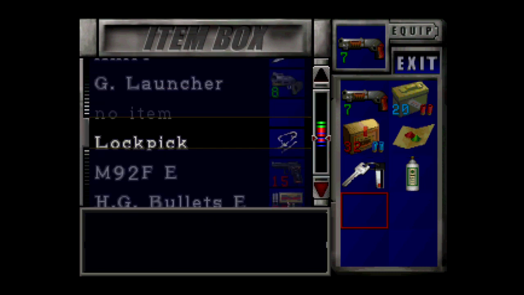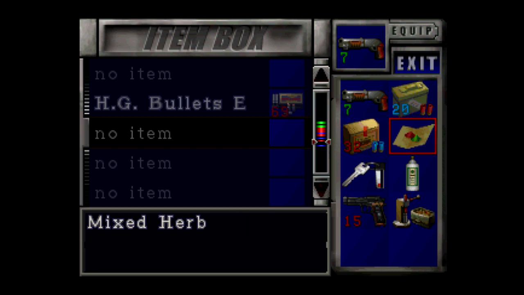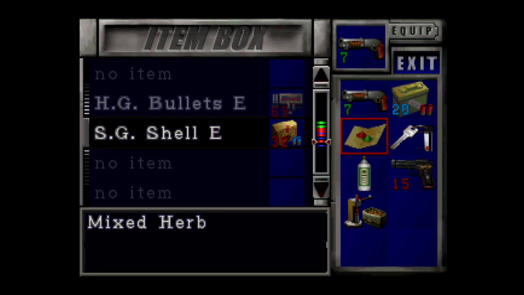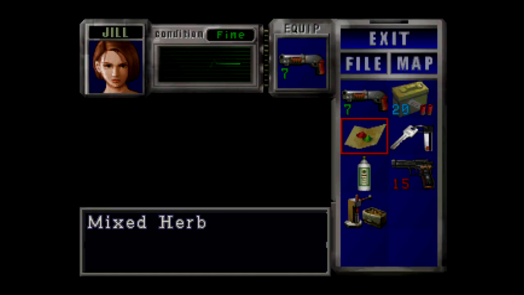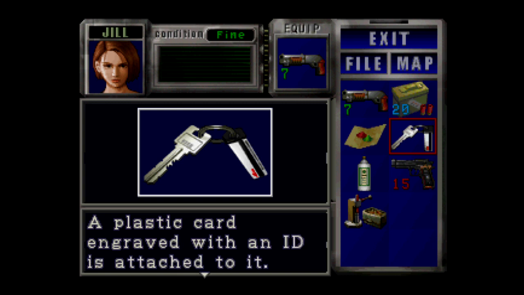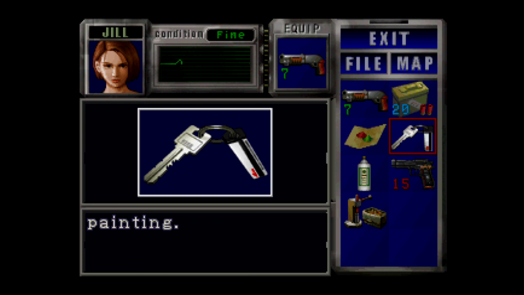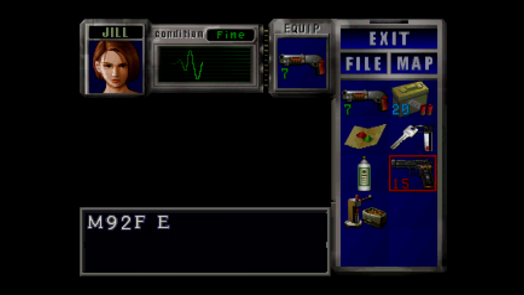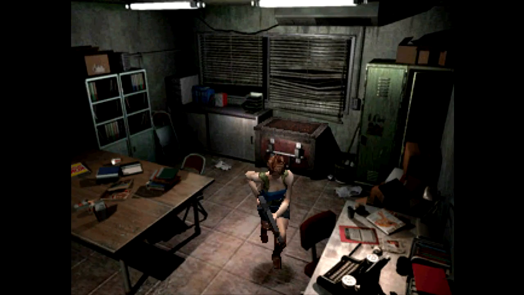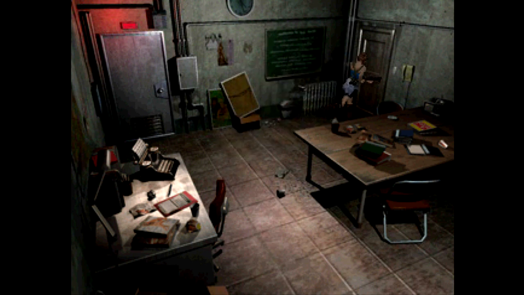Okay, what else should I take with me? I think I'll take these guys with me. Plastic card engraved with an ID is attached to it. It seems to be coated with some kind of special painting. Facility key. Okay, let's check out these doors.